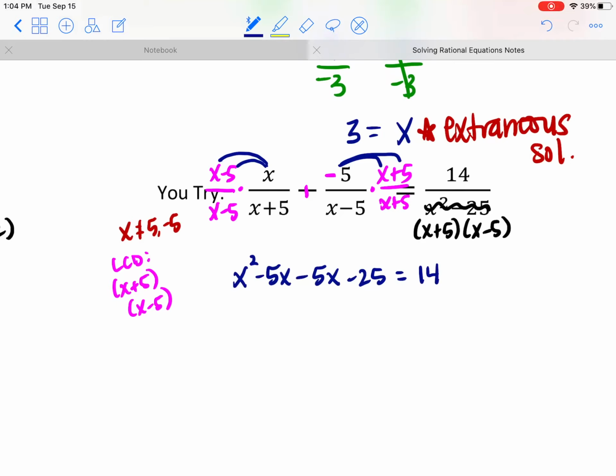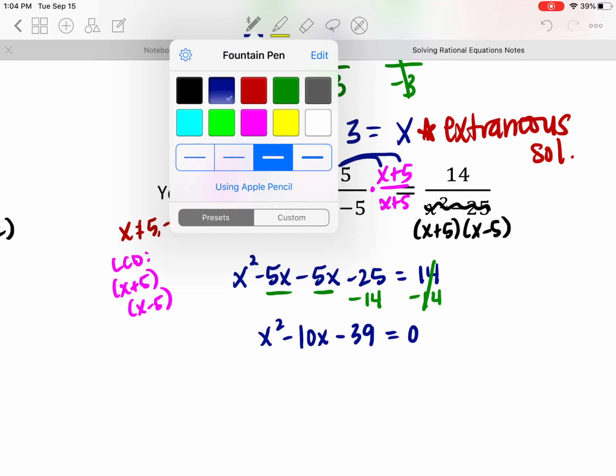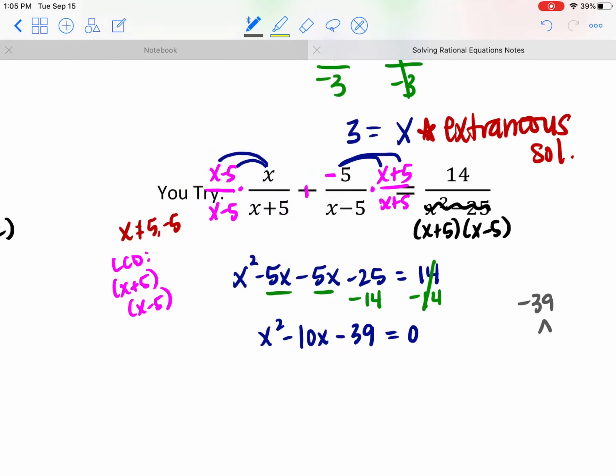Okay, so this is another quadratic equation. We solve quadratic equations by factoring. So I'm going to get the 0 on this side, subtract 14 over, and I'm also going to combine these like terms. So I have x squared minus 10x altogether, and then minus 39 equal to 0. So now we're left to factor. I need another color. We need factors of negative 39 that are going to make negative 10. So 3 goes into 13 times. If we make the 13 negative, we're good. So this is going to factor into x plus 3 and x minus 13, which gives us two solutions.